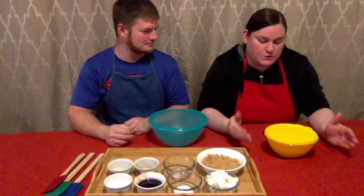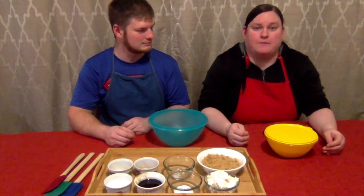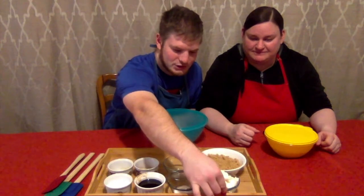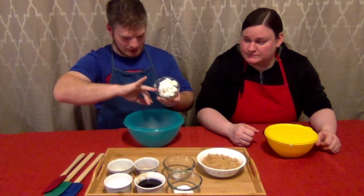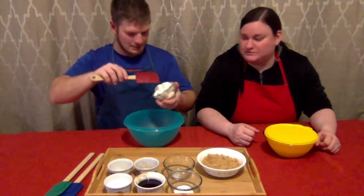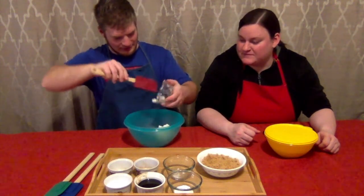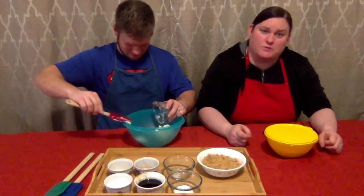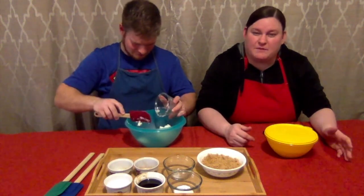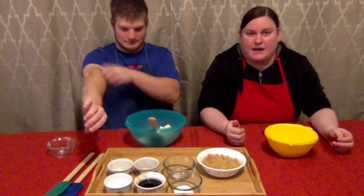So the first step is to cream the shortening and the brown sugar together. Creaming usually means mixing really, really well and beating it with a blender. So this is the shortening. I'm going to dump this in here with the spatula. So I'm going to get this all out. It wasn't that hard to get out. One tip I've learned: if your shortening is room temperature and the room is a little chillier than you like, heat it up in the microwave for about 10-second intervals to make sure you don't have a full liquid by the time you're done. I've had that happen a couple times.